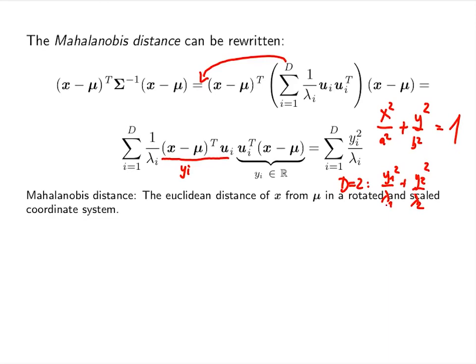Right? Remember, lambda 1 and lambda 2 are also positive. So we have the same functional form that we have here, we find here. And that's actually the proof why a Gaussian density is represented, geometrically at least, by an ellipsoid. So let's look at a couple of examples.